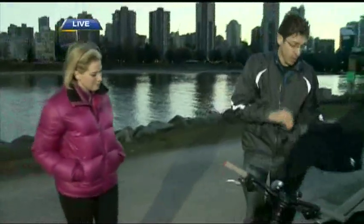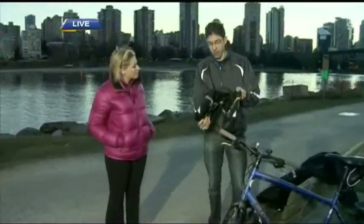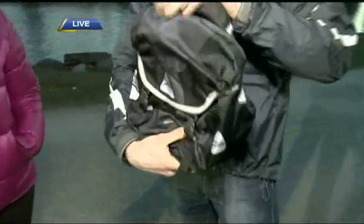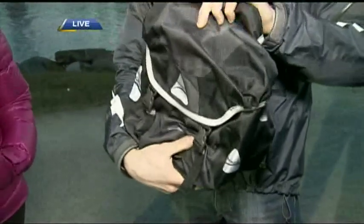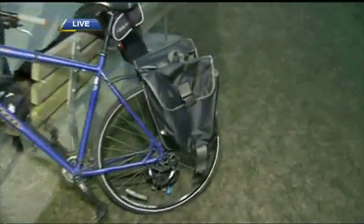You can also carry all your stuff with you. It's surprising what these panniers, which often come in pairs like this, can actually carry. You can slip in your notebooks, your shoes, an extra pair of clothes. You can see them on the bike here. They actually fit quite well. The panniers just sit on the back, the weight is balanced on the rear, and then away you go.